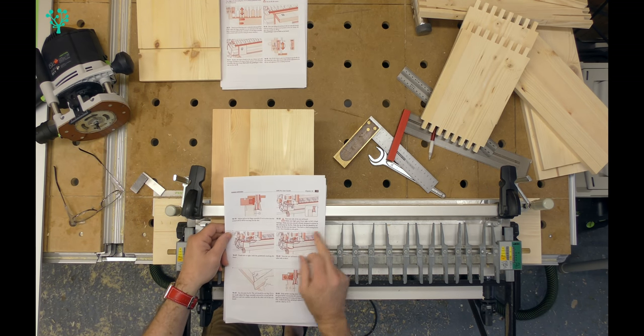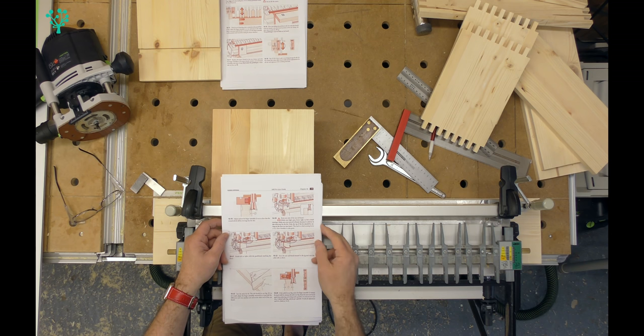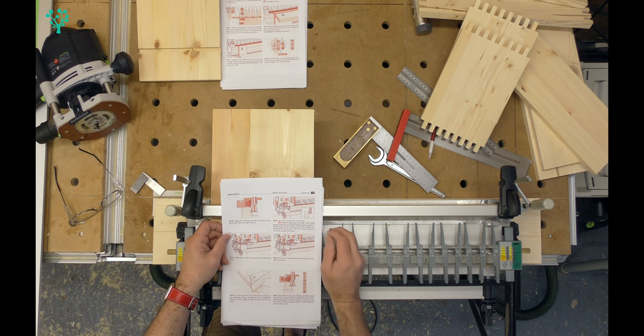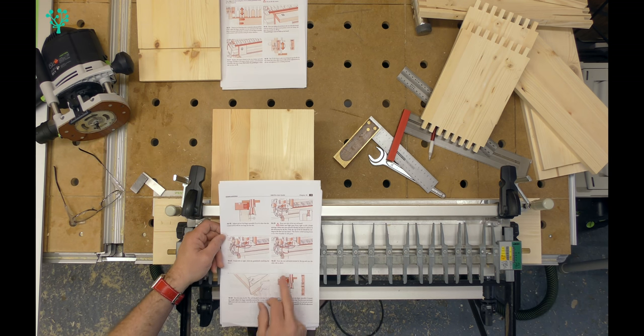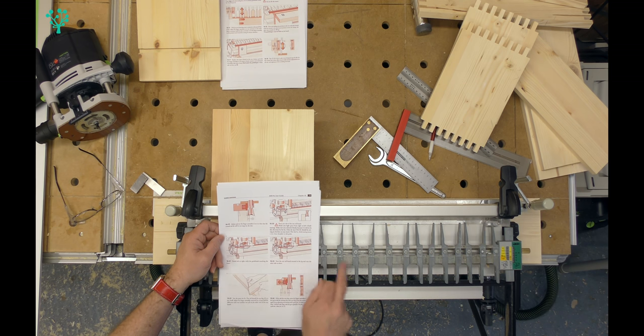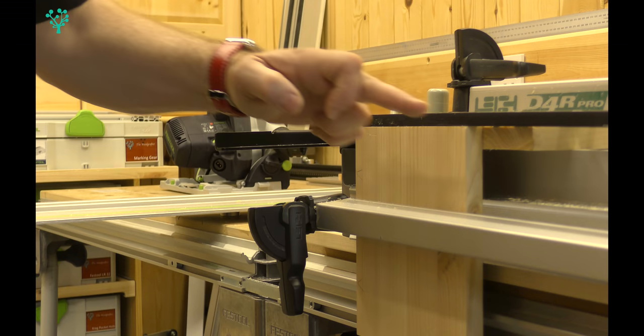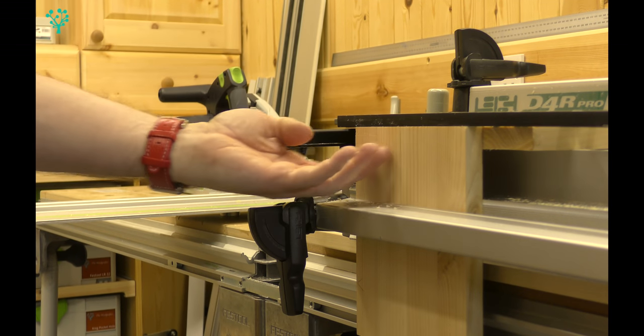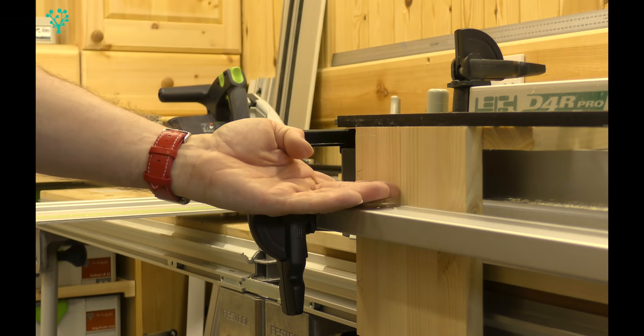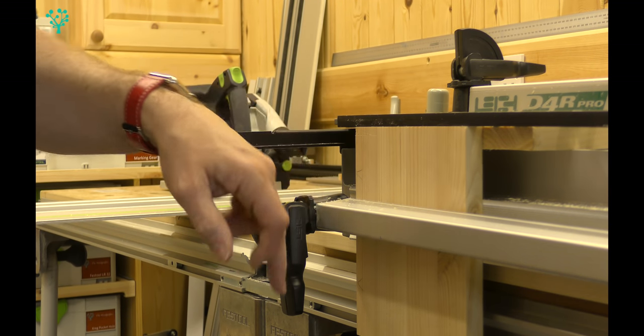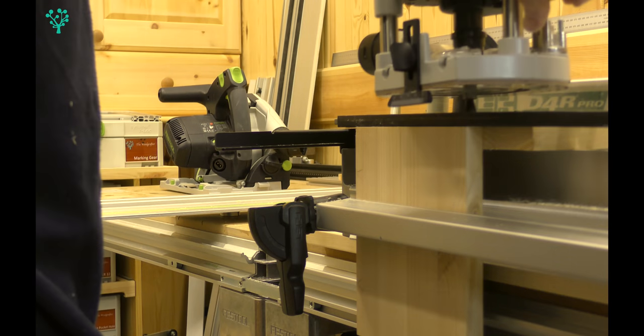The instructions tell us how to route this. It says route one side of the tail board, make one light pass from right to left, climb routing, making sure you control it firmly. Only the tip of the bit should be cutting the first cut. This back climb routing leaves a very clean shoulder in the side grain. Then move across and finish left to right, then flip the board and repeat. What it means is if we cut directly in from this direction, left to right, it's going to tear out this grain and give you a very ugly shoulder. If we come in from right to left, the climb cut, the router bit is going to be compressing these grains and that avoids the tear out. So we lightly come across in this direction and then go in and do the full cut.